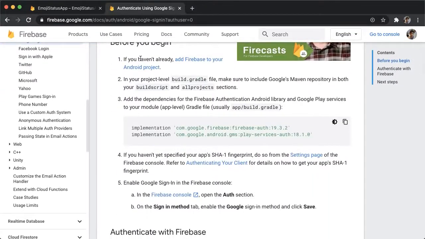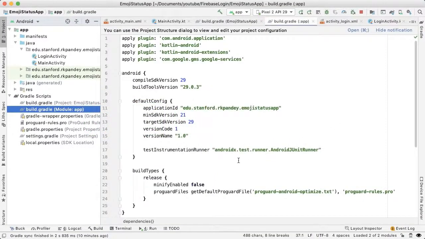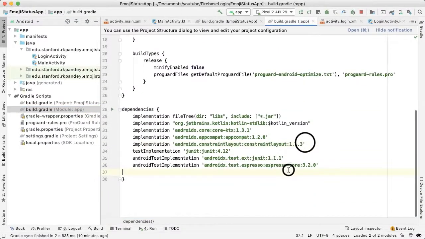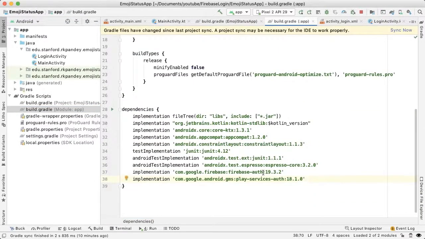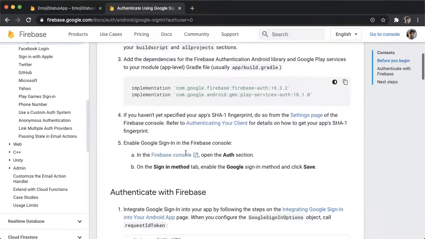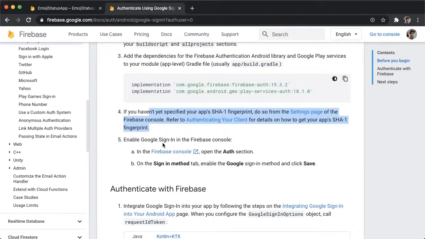The first step is, we already did the first couple here. The next thing we need to do is add the dependencies for Firebase Auth. So I'm going to copy that, go into the build.gradle, and add it right over here. And one thing is that because we're using Kotlin, we can use the Kotlin version of this library. So we just add -ktx here, and then tap on sync now to make sure I didn't screw anything up.